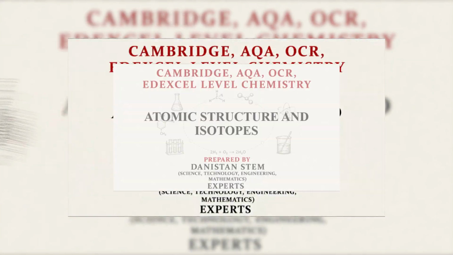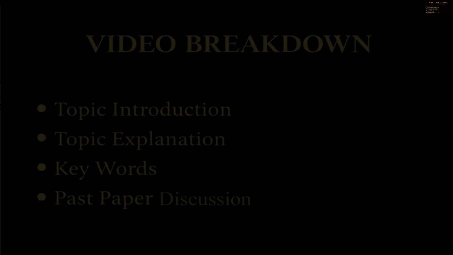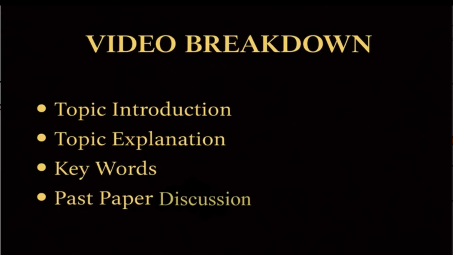Greetings, class. Have you ever wondered how every single element in the universe, from the carbon in your very own DNA to the gold in a ring, gets its unique, unbreakable identity? It all comes down to this hidden, microscopic world of subatomic particles that basically act as the universe's ultimate barcode system. Today, we will study foundations of atomic structure and isotopes.